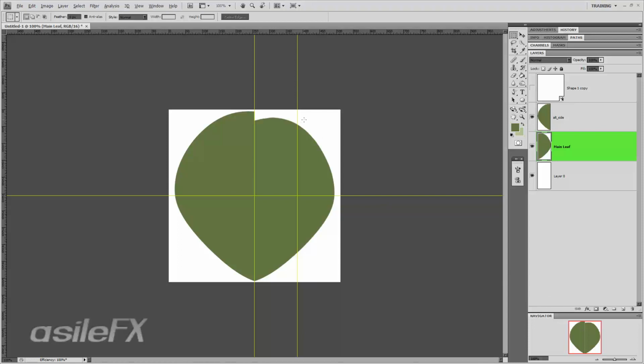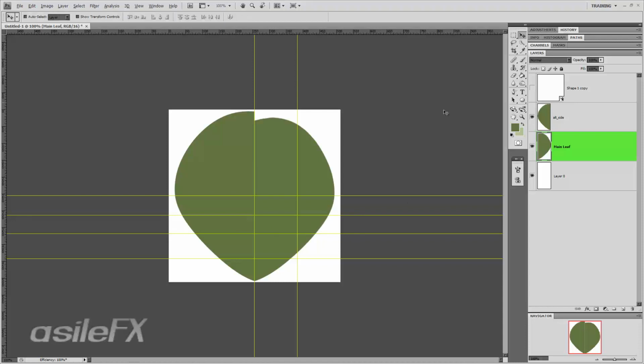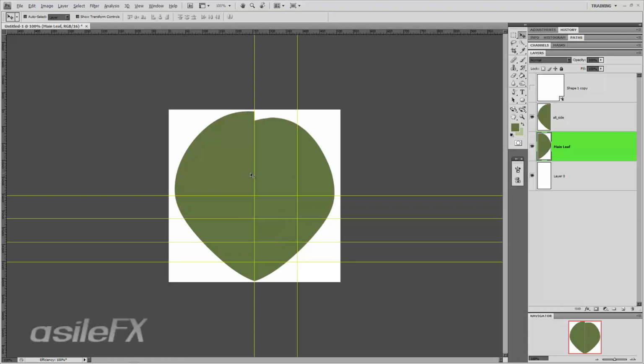Now we're going to need a few more horizontal guides, which are going to be our base positions for the different veins that are going to be coming out. So just adding a few in here and keeping the spacing somewhat equal. We can switch over to the move tool to edit the guides. And these are going to be our starting points.